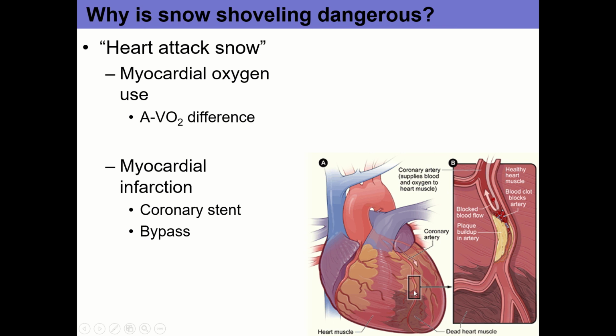So here's where the plaque buildup is. So everything downstream of that, I'm really limited in the amount of blood flow that I can get to that working muscle. And so if we then go and do some really strenuous exercise, like shoveling really heavy snow, those myocardial cells are going to need a dramatic increase in oxygen supply that I can't meet because I can't increase blood flow to them because of this plaque buildup.